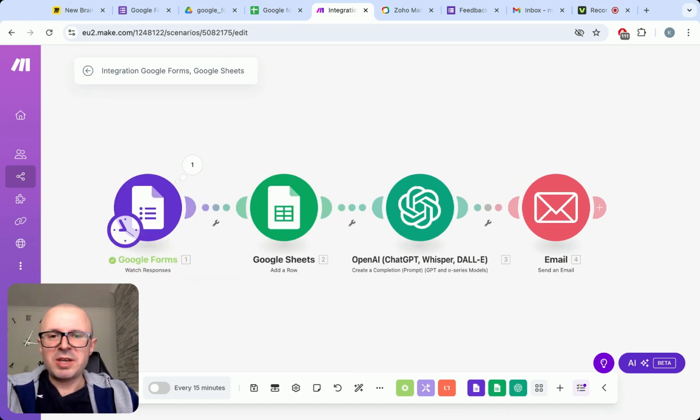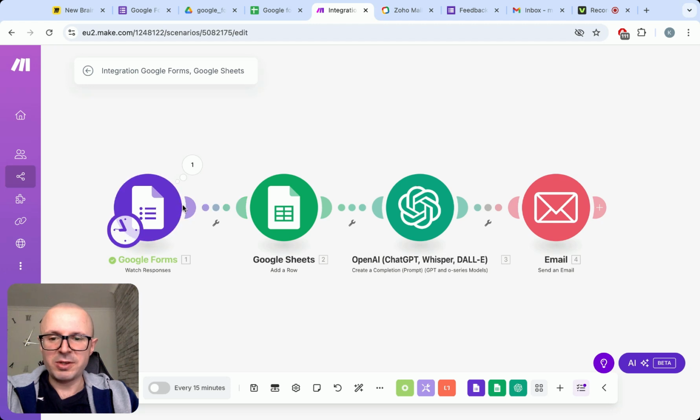At this point, we have our fully automated pipeline ready to go. Just to recap what it's doing. The first component is watching for responses from Google Forms. As soon as a customer submits their feedback, this is going to be triggered just to notify the pipeline that a form was submitted.